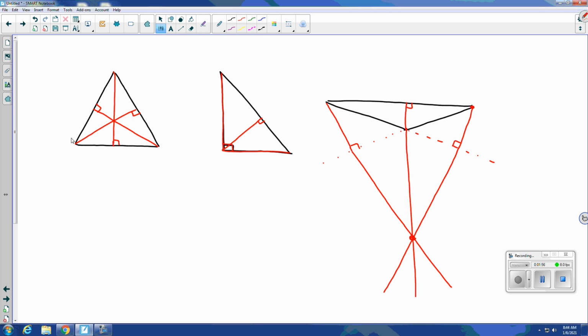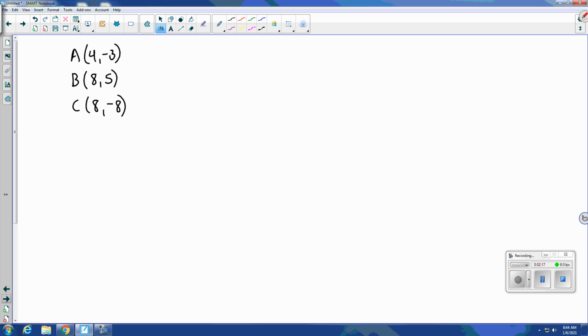So again, depending on what type of triangle you're dealing with, when we talk about angle measurements in a triangle, that will dictate the location of the orthocenter. So something to keep in the back of your mind when you're looking at a picture to check your work, to make sure that the orthocenter is in the correct location in relation to what type of triangle you're working with. So let's jump over to an example, because that's the best way to illustrate a problem like this. But our goal in general is to find the equations of the altitudes and then determine where they intersect.